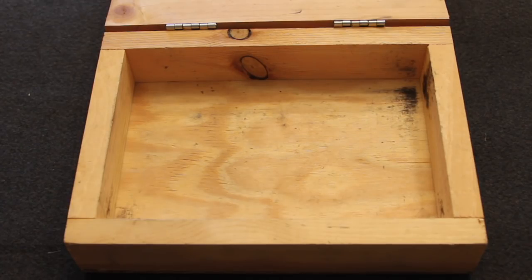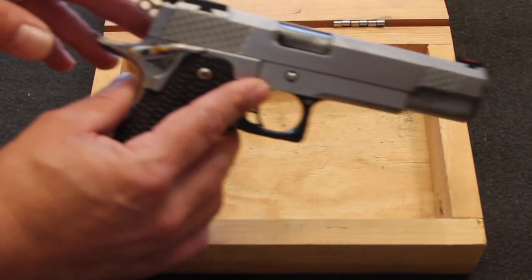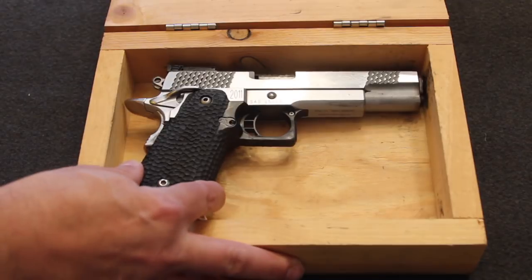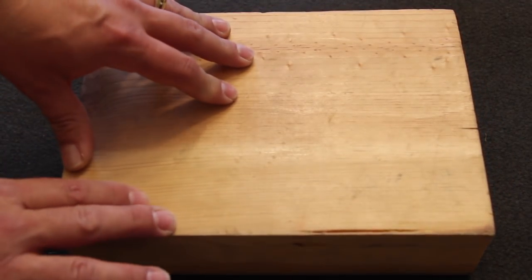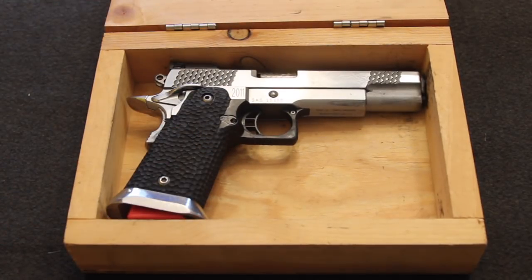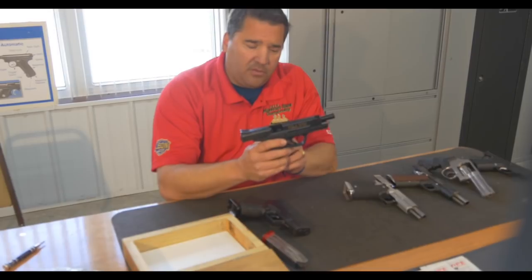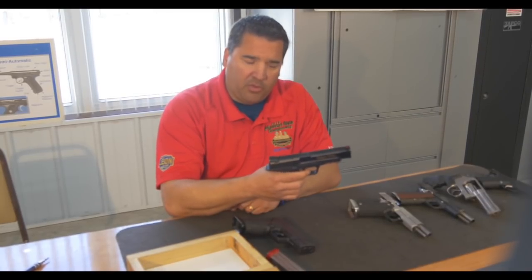To do the box check on an SSP, ESP, or CDP gun, you place the gun in the box. If you have to compress the front sights, that's okay to make it fit. But this gun has plenty of room to spare. If it were tight, you could also push down on the lid to make sure it fits and closes completely — you can compress it sideways and downward to make sure it fits. The next gun, the M&P, is the same deal as far as the trigger safety — we make sure nobody has filed it down and that it does work. It's perfectly fine.